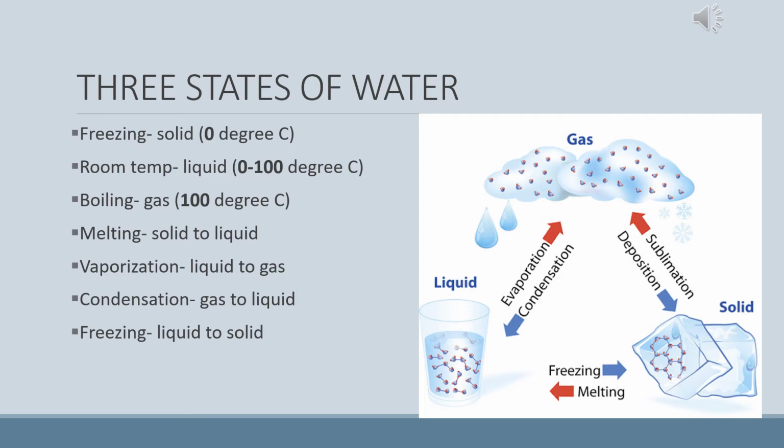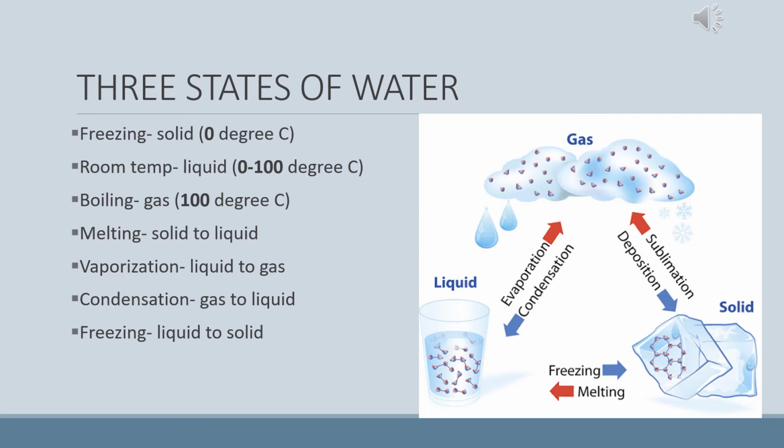Now there are processes involving the interchange of the states. First, the solid will melt into the liquid. So melting is the process of conversion of the solid form of water into the liquid form on reaching a particular temperature. Now the liquid form will turn into the gaseous form by the process of evaporation. So if we keep a bucket full of water in sunlight, the upper portion of the water will start to evaporate by the heat of sunlight.